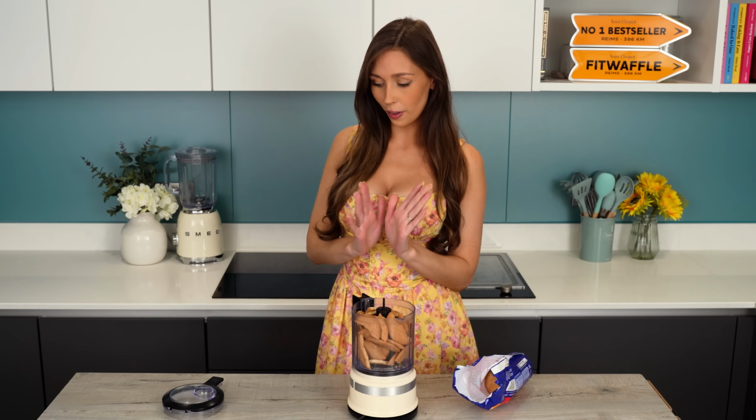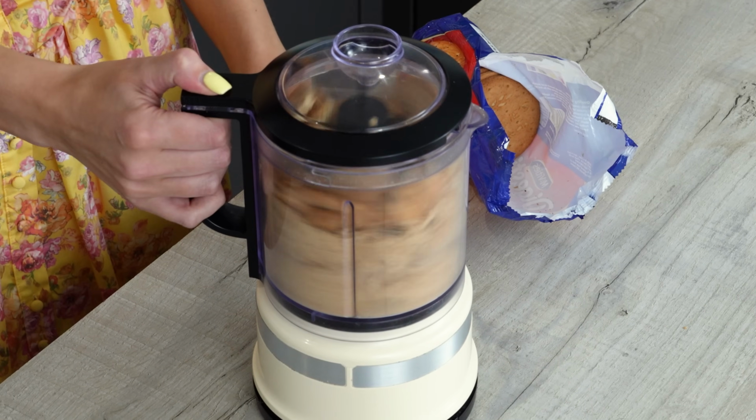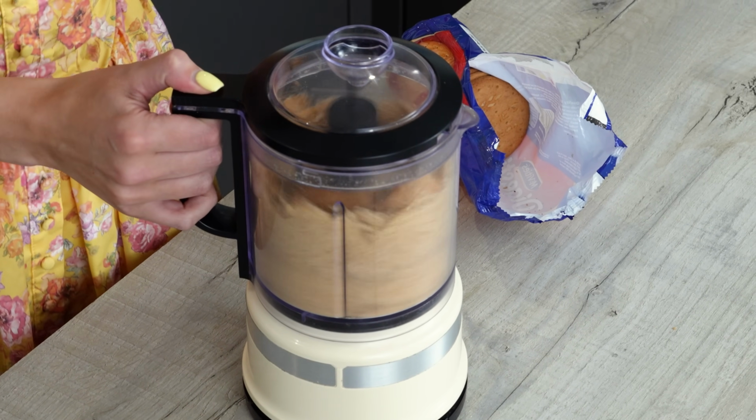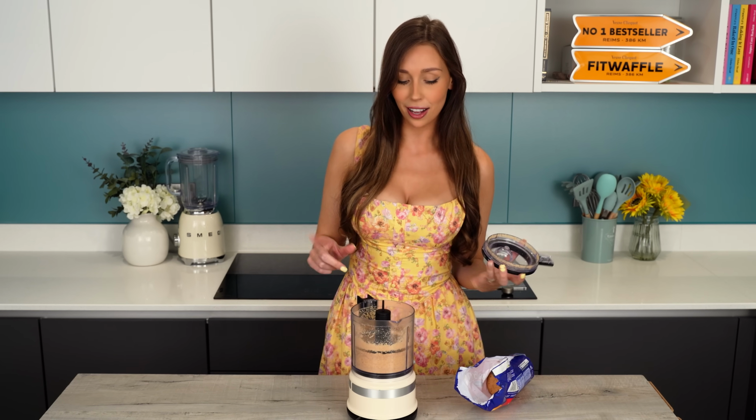Okay, that's all that's gonna fit in there right now. So let's blitz these to a fine crumb. Okay, perfect. So make sure there's no large lumps in there because that can break up your cheesecake. I'm gonna blitz the rest of these and then we'll be back.